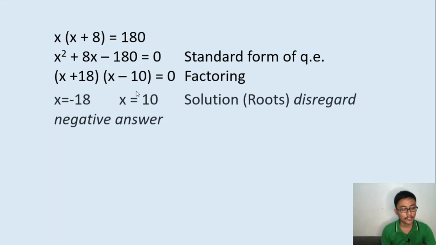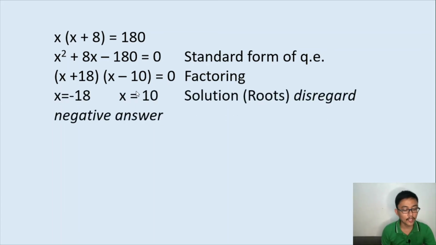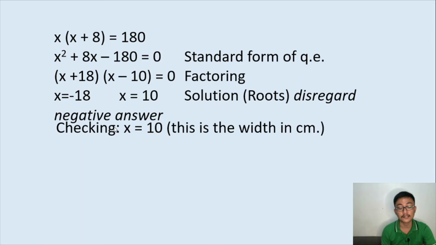Then, apply the zero property. So, we have x equals negative 18 and x is equal to 10. So, that is the solution or the roots. But since we are dealing with area, we're going to disregard the negative answer. So, hindi na natin i-check yung negative 18. Yung 10 na lang. So, pag chinek natin, we know that 10 is already the width in centimeters.